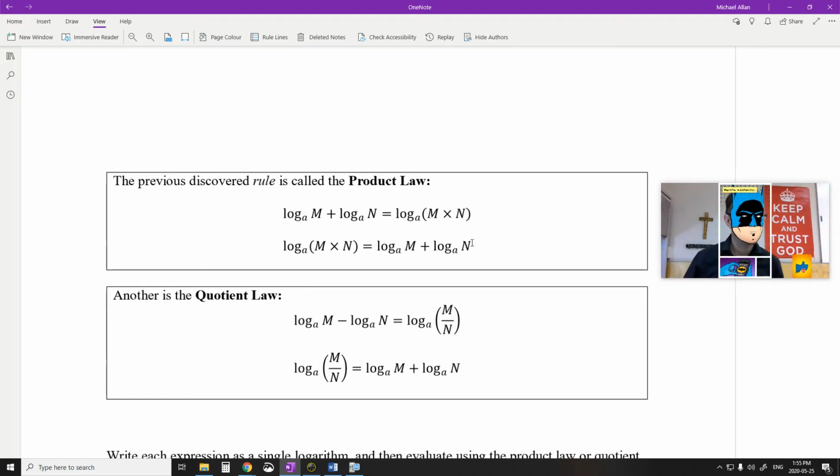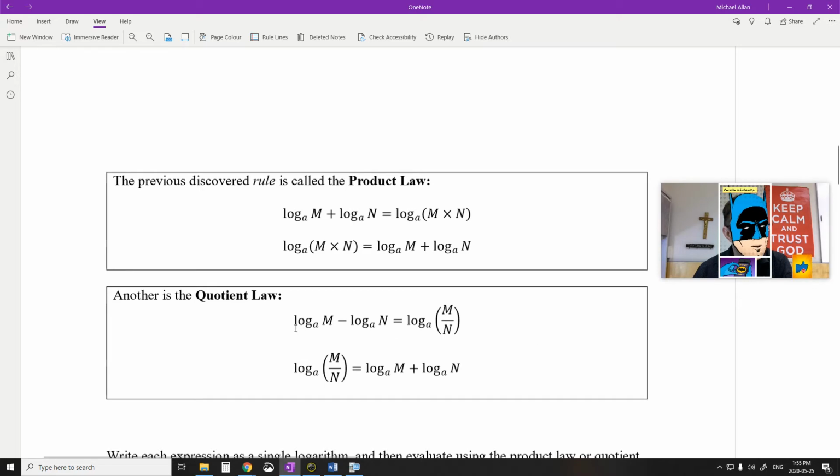Sometimes you do. You'll see later on some examples where I say evaluate. When I say evaluate, I'm not just saying plug it into your calculator and give me an answer. I want you to maybe separate it, and try to do this as mentally as possible using algebra and some of the laws that we know. So I can separate the two, I can combine the two. Now there's another rule, for when I subtract the two, and the subtraction one comes from negative exponents.